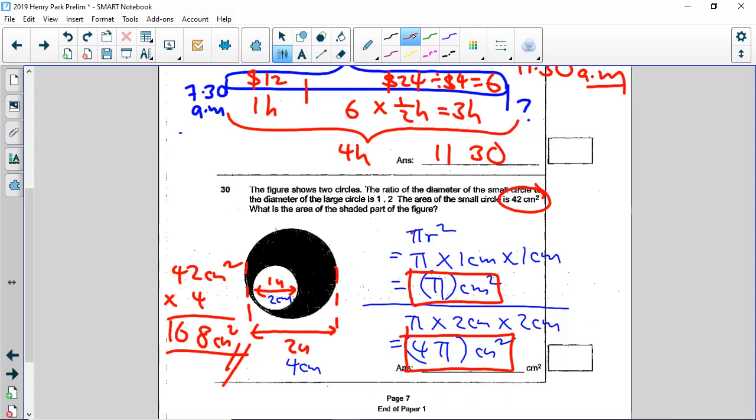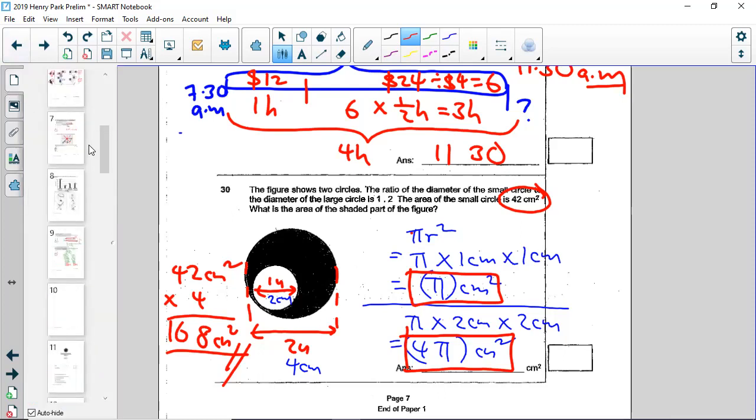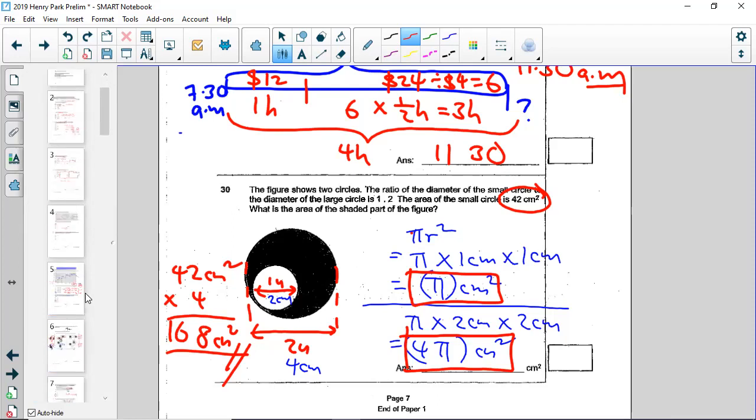Now can we go back to the question that we skipped? Okay, done already? I want to go back to that question, and let's say I can't solve it. Maybe Ms. Long has a blackout, like some of you also, you solve and then there's a blackout in the mind. In the exam, there's a blackout. What do you do? Skip, do others. Then when you've done all the others, you come back and try to do those questions that you can't do. So I'm going to go back to that question. And since my mind is a blackout, sometimes I do have blackouts.